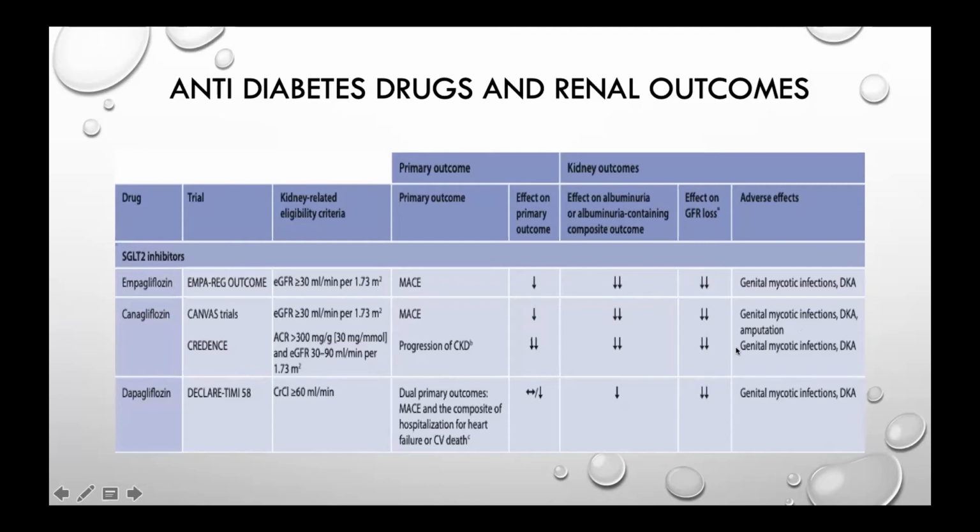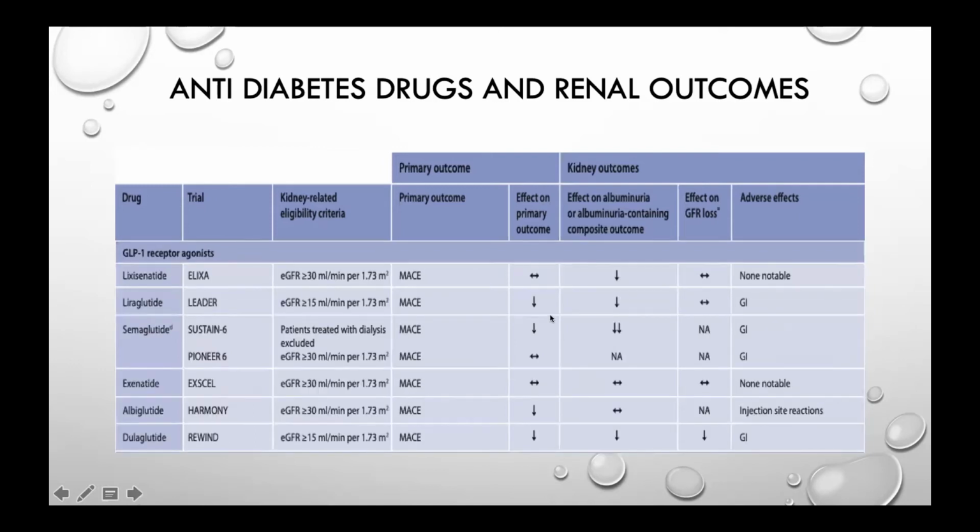So you can have euglycemic ketoacidosis and an acute fall in eGFR when you start an SGLT2, and you can have postural hypotension if the patient is on concomitant other antihypertensive drugs. You have to be careful, but you have to balance the benefits that derive out of these drugs versus the risk that these drugs may have.